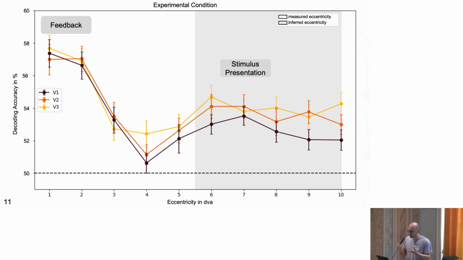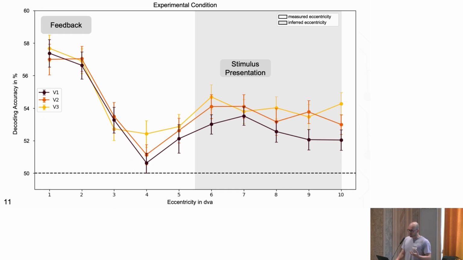And that was really nice because it also showed us that it's not some sort of overlap from the periphery that we can decode from the fovea, because then you would sort of expect more of a straight line from periphery to fovea, but it's more of a specific feedback activation that seems to be distinct from the bottom-up peripheral decoding that we find.